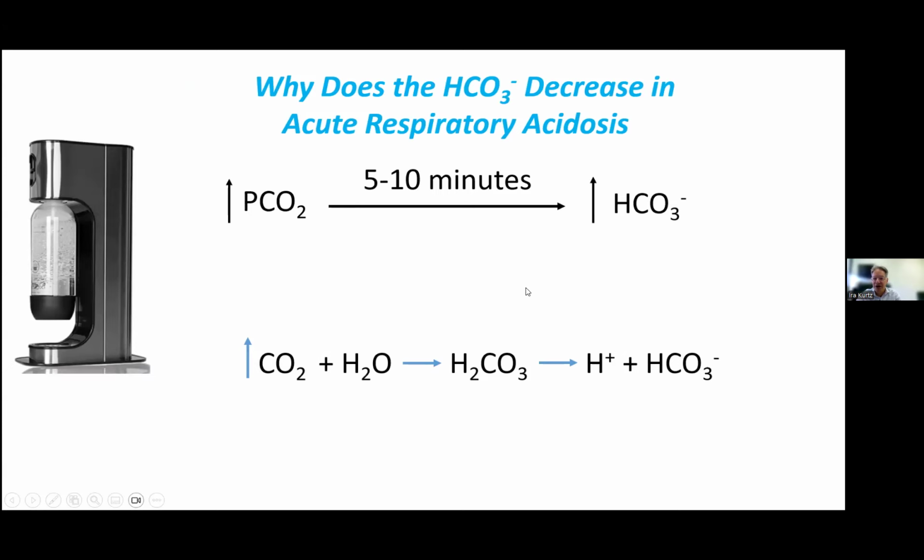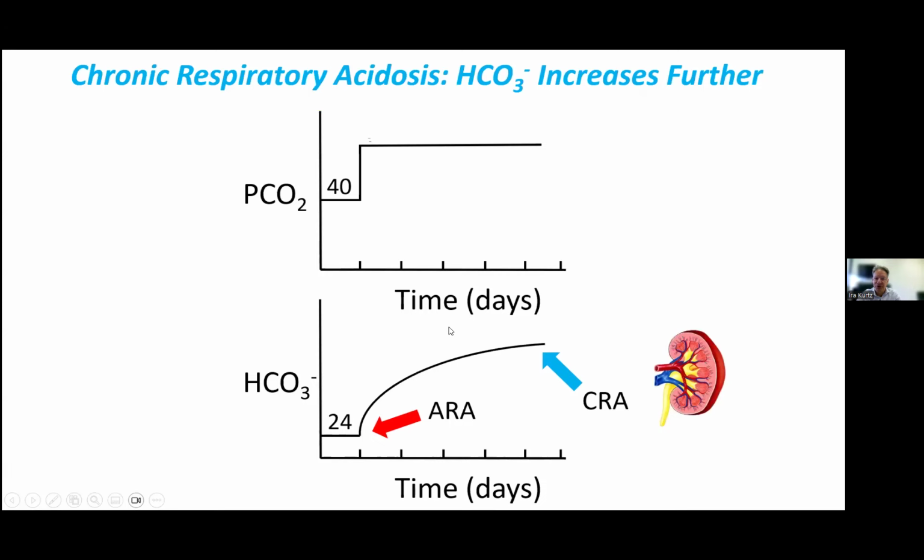And it's known how much bicarbonate will be generated in the up direction. Here we have the PCO2 going up and we keep it there. We're going to get this acute increase in bicarbonate. But if we keep the PCO2 elevated, we find every day the bicarbonate keeps going up and up and up, even though the PCO2 is not changing. And that, again, requires a kidney, and again, will not occur in ESRD. It'll always look acute. So you can't have a chronic respiratory acidosis either if you have ESRD. You cannot increase your bicarbonate like this. It always looks acute.